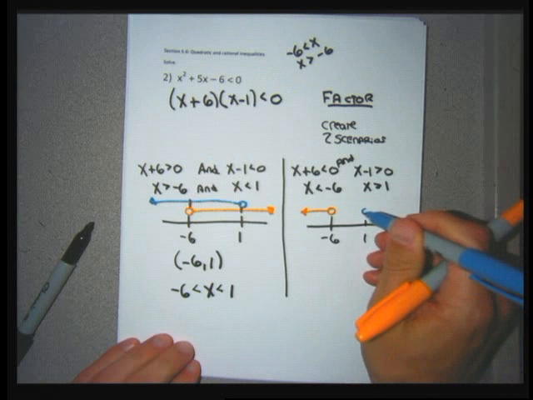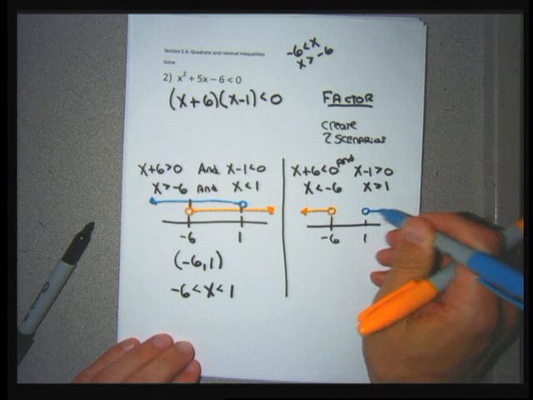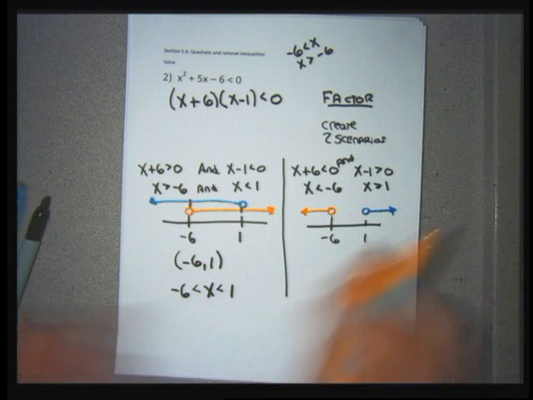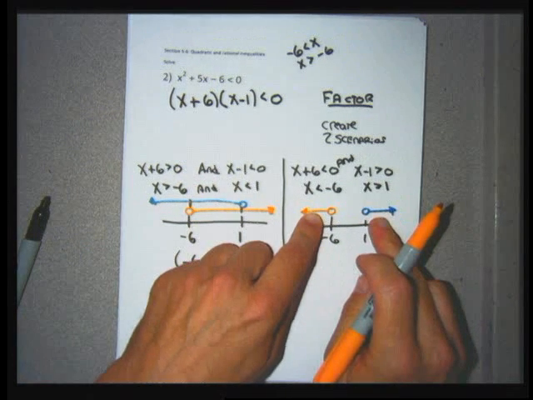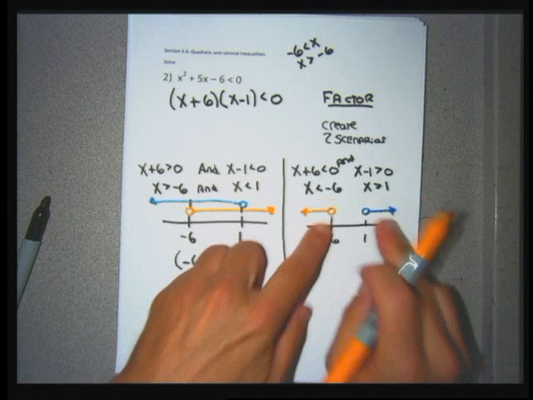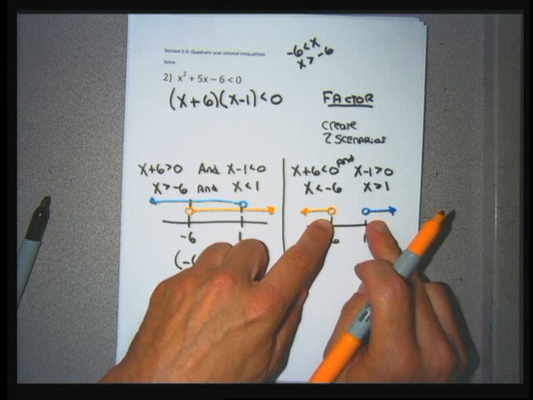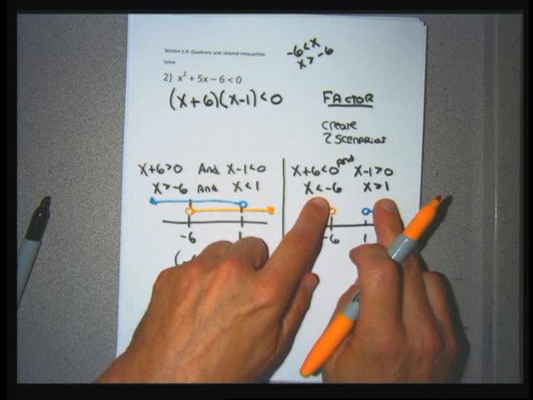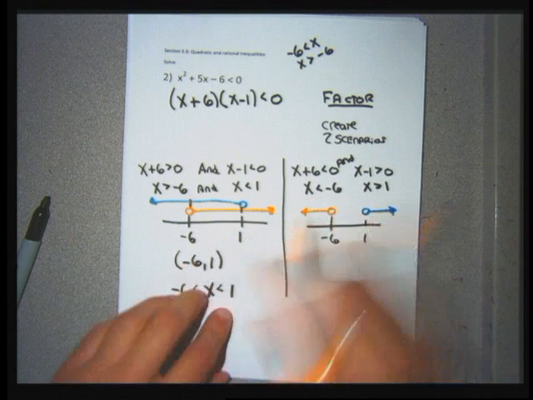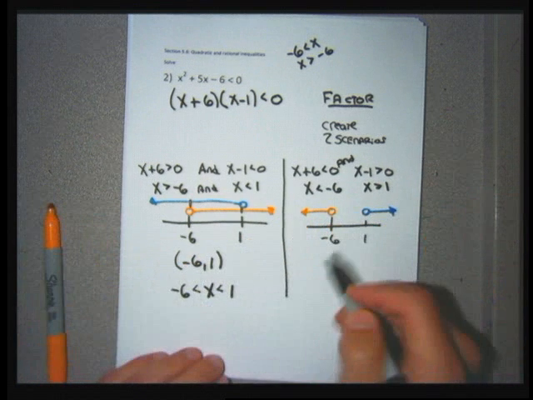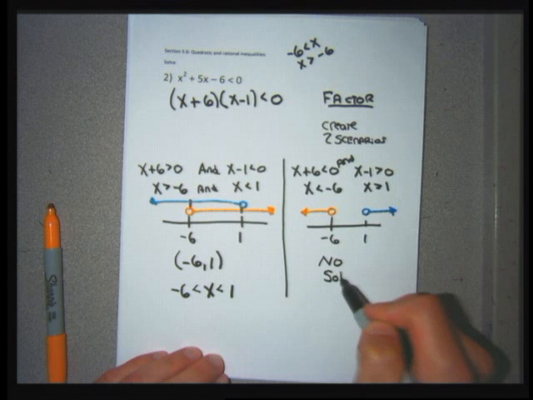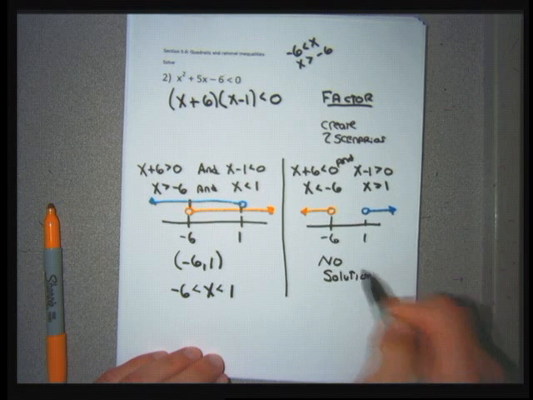For the graph of x is greater than 1, open circle on 1, make my graph arrow go off to the right. And this is the kind where there's no solution because there's no numbers that are simultaneously less than negative 6 and greater than 1. And I can see that because the numbers that satisfy both inequalities simultaneously would be where the graphs overlap. So this is where he crossed this out. And so this doesn't yield a solution. This doesn't add anything to the solution because there's no numbers that make those true.